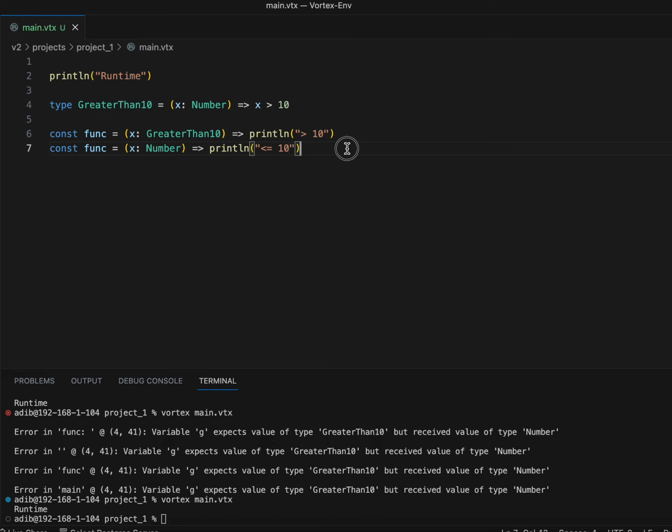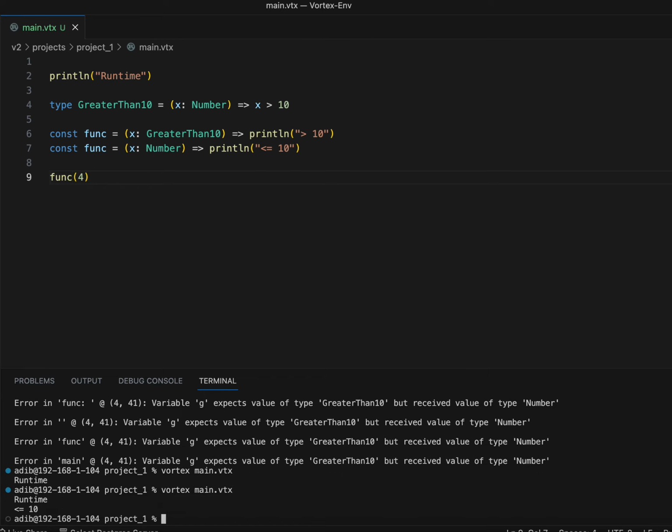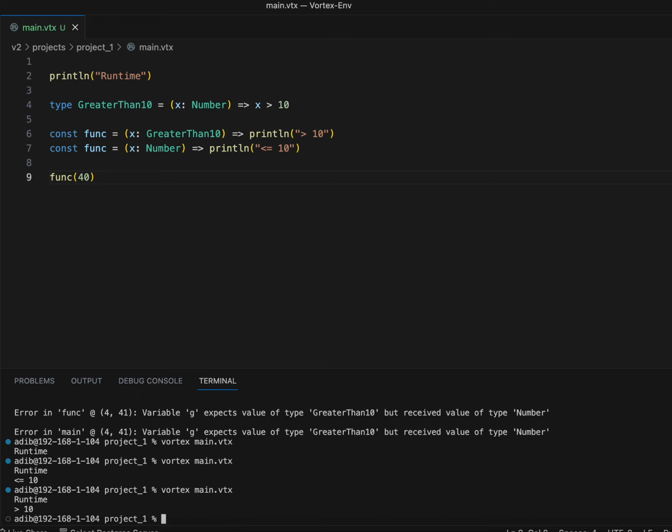So what we've defined here is multiple dispatch. Essentially what it means is if we run this function and give it something, it's going to go through each and every one of these in order, and whichever one it matches first, it's going to run. So let's see what happens if we give it a func of 4. It goes less than 10, and that's because it did not match on this. It failed the type checking here. However, it didn't fail on a number, and it prints this instead. If I give it something like 40, then you will see greater than 10.